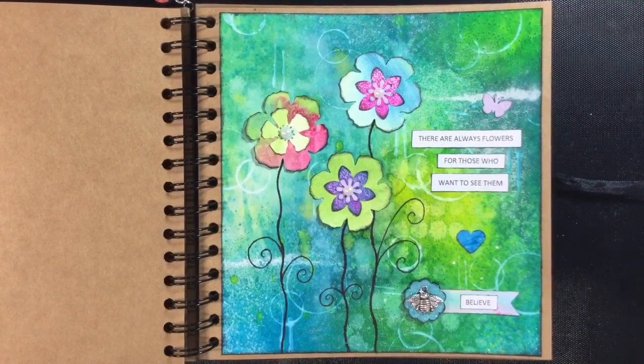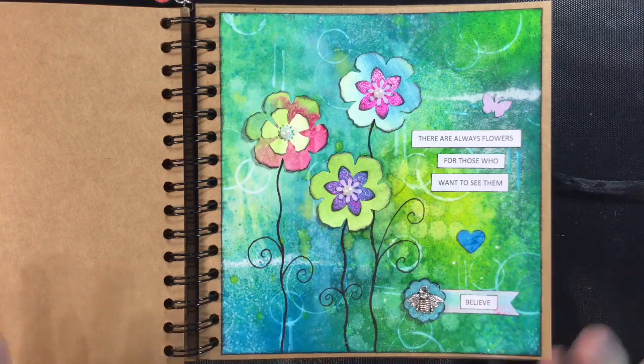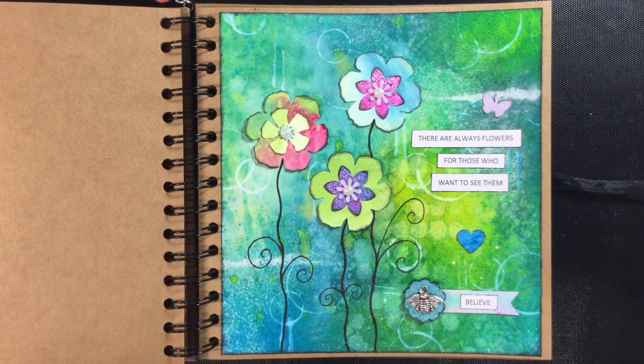So there we go. This week's prompt is believe, and my quote to go with it is, "There are always flowers for those who want to see them." That quote is by Henry Matisse, and to me it just means that if you want something badly enough, you'll do whatever you can to achieve it. So have belief in yourself that you can.